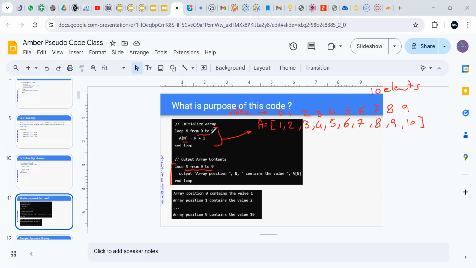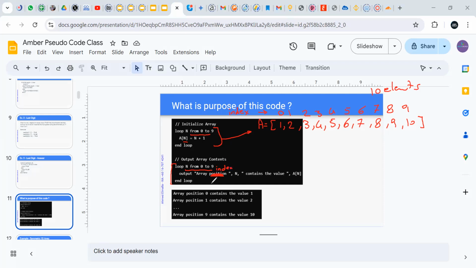We use that to initialize the whole array to contain certain values, and we use, again, this kind of loop to print whatever is inside the array. So we would like to say at index 0, which is position 0, and maybe you can replace the word position with the word index.